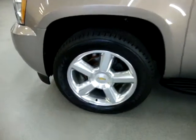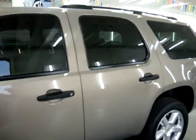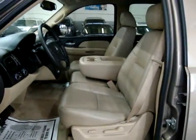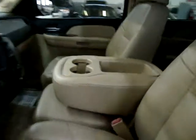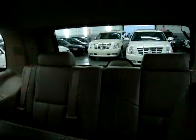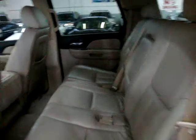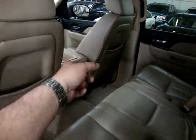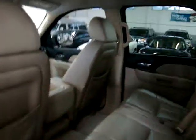Again, it's a 5.3 liter V8 4-wheel drive with the upgraded 20-inch polished wheels. OnStar system. As I was saying before, this is how you're most of the time going to drive it, with the drop-down arm. But this can actually be lifted, and you can put a smaller kid up here in the front with a lap belt. In the middle row, we got a full bench, and the rear row is a full bench as well. So 3 in the back, 3 in the middle, that's a total of 6. And if you have the drop-down arm, only 2 in the front, but if you have the arm up and you want to put a third passenger up there, you can actually fit up to 9 people.